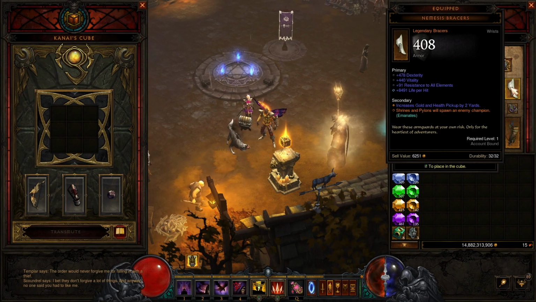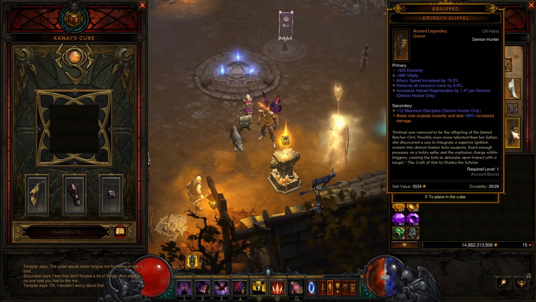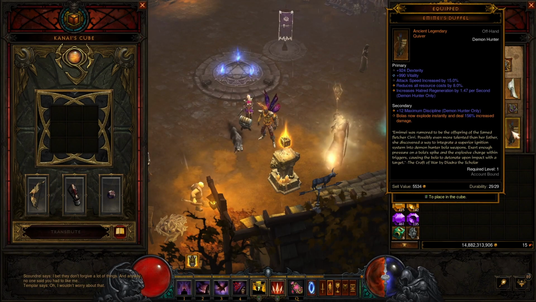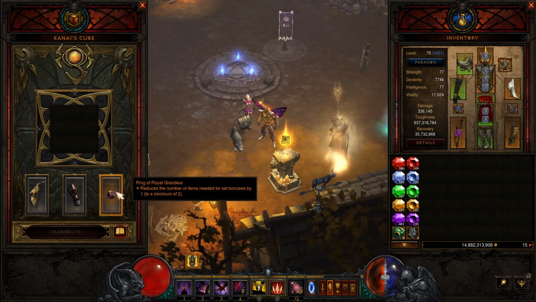For the bracers, we use Nemesis Bracers with Dexterity, Vitality, Resistance to all elements, and life per hit. For the bow, we use Yang's Recurve with damage, Dexterity, Vitality, cooldown, and resource cost. We socket a purple gem for 28,000 life per hit. For the quiver, we use Emanated Duffel with Dexterity, Vitality, attack speed, resource costs, and hatred regeneration. In Kanai's Cube, we use Odyssey's End, Wraps of Clarity, and Ring of Royal Grandeur.